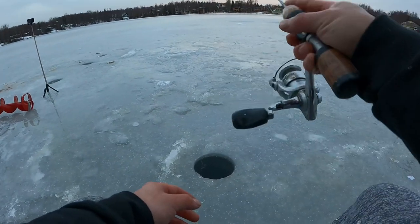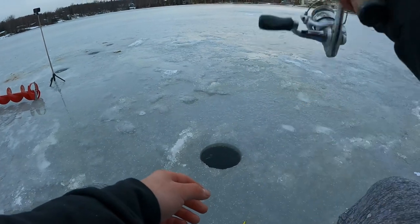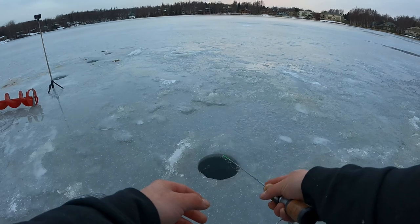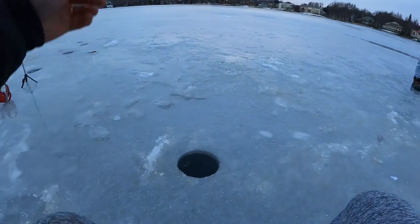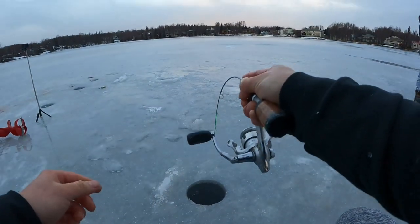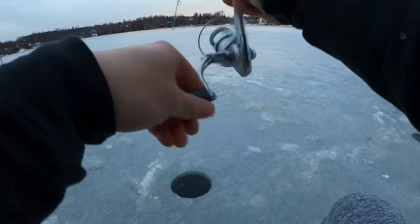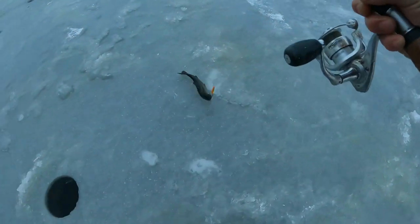Oh, it just hit it. I just got one hit. Come hit it again. Come hit it again. Got him. Fish on, baby. Oh, it's a nice one. Oh, my drag. Okay, let me fix my drag. It's a big one, y'all. It is a big one. Woo! Let's get it. Yeah.